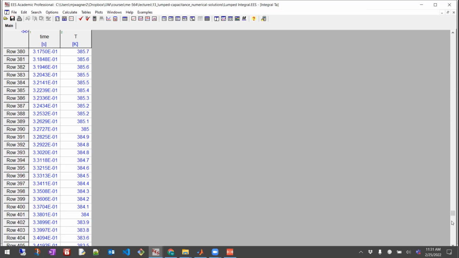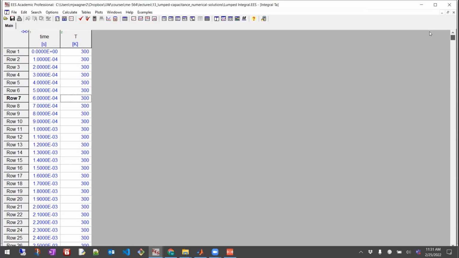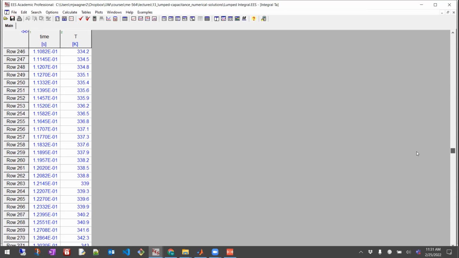That's the power of these methods. It starts off with a constant value, stepping at 1e-4, but by the time it starts seeing a rate of change, it shortens the steps if it needs to. So it's a really powerful method. You just have to get the state equation. That's your job.